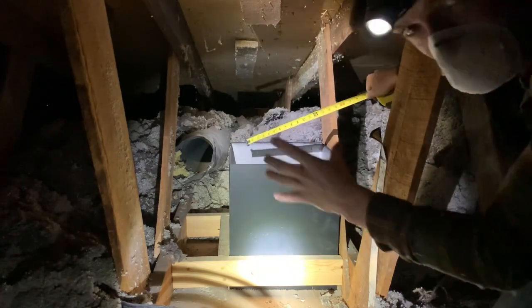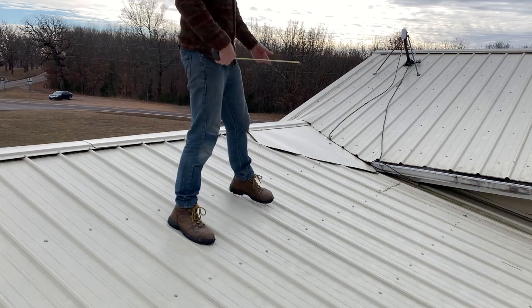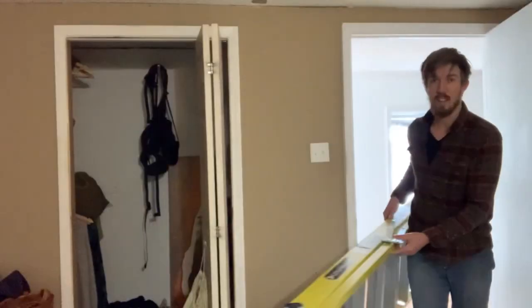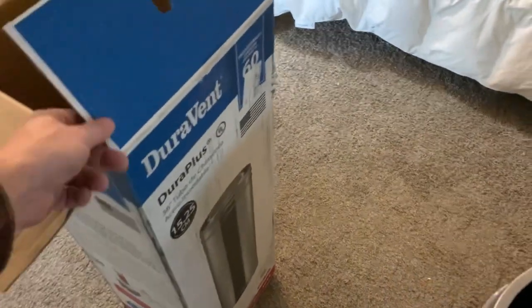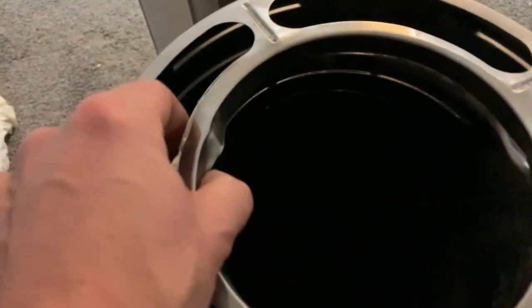When I was down below I went ahead and measured how far it was from center and how far from the top of the roof. One thing that would have been wise to do is test fit the pieces together before putting things in the roof and ceiling, just to fully understand how it all goes together. So far every single piece of chimney pipe from all different sources has been Duravent brand and every single piece has been damaged.